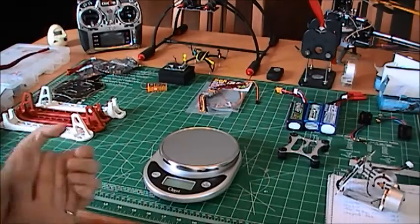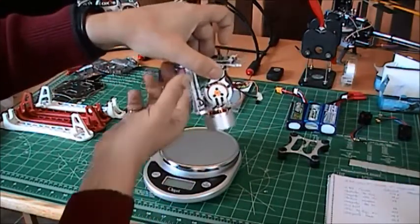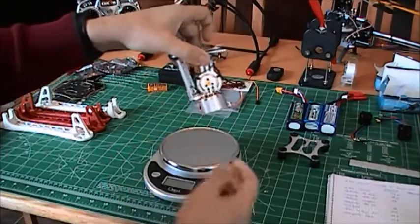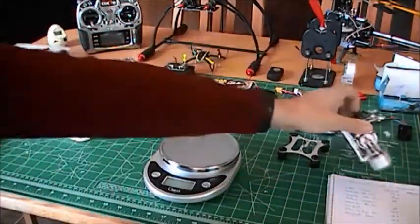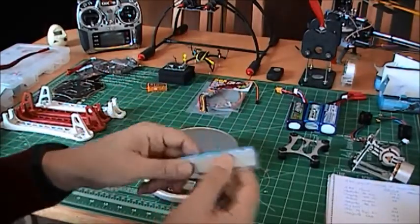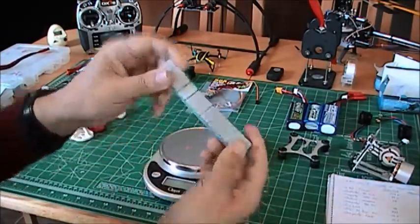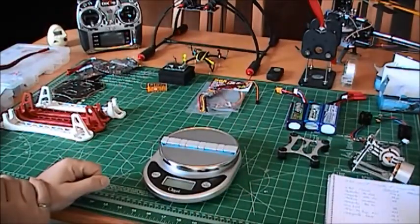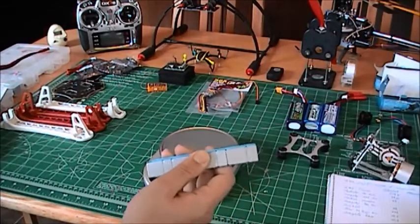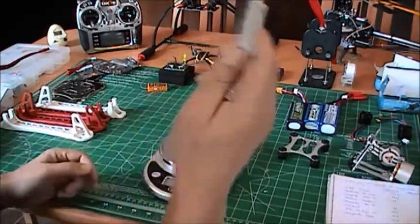One thing I'd like to mention because I just mentioned the gimbal — you absolutely need to balance the weight. As you can see right now it is absolutely not balanced, and with the Mobius camera it won't balance correctly because the Mobius is too light. So I used weights from my RC cars — I used to buy from Associated in the U.S., but I found a better quality supplier. These weights are amazing; the finish is great, they come on a double-sided rubber sticker. This strip here is 60 grams — I put it on my scale and it's exactly 60, very precise. I bought these from FancyVat 8532, a UK seller. Very, very good quality.